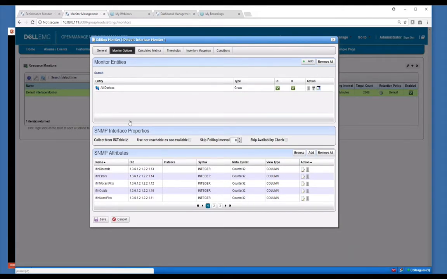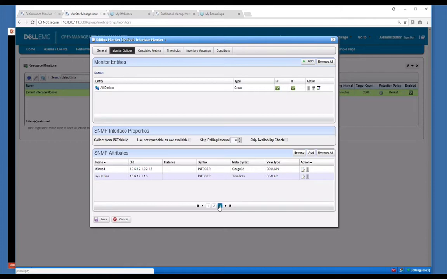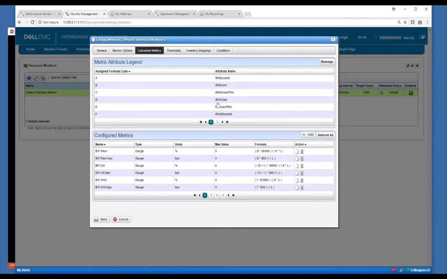What you see down here below are the SNMP attributes that we have seeded as part of this monitor. So we're going to monitor all of these attributes on every device that we pull. There's about 28 here. Sometimes you can't get your data just from the raw attributes you get from the box. You have to calculate them. So we take any of those attributes that are set there and give them a letter assignment, and then we have pre-seeded some calculations in here to retrieve other values like peak bandwidth received and bandwidth per second. Again, you can modify these calculations or even create your own if you want to create your own monitor.